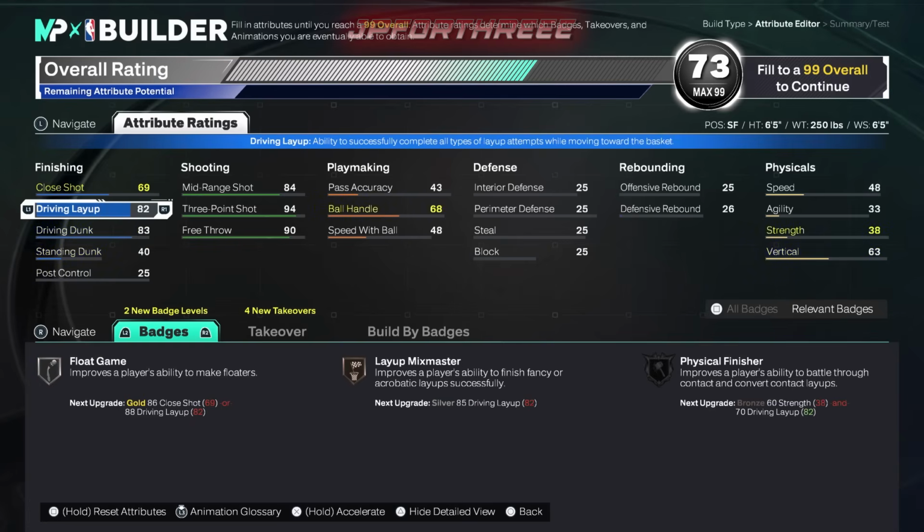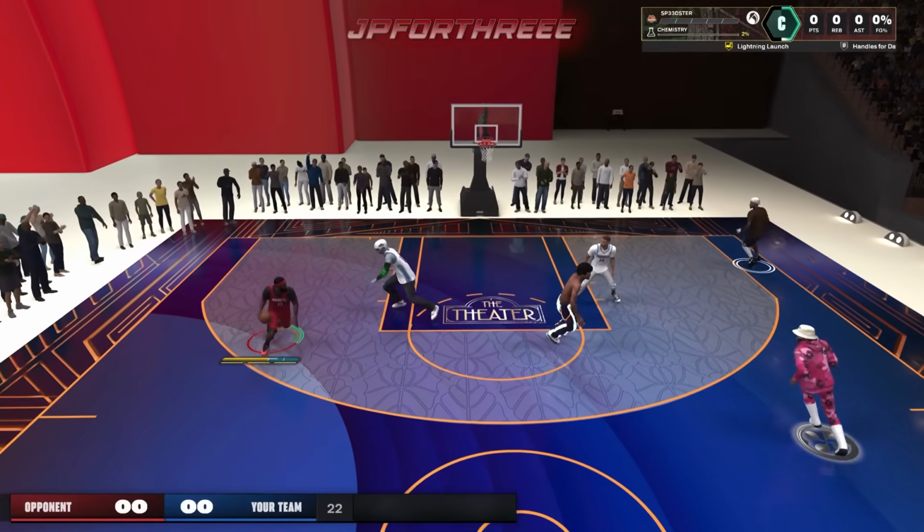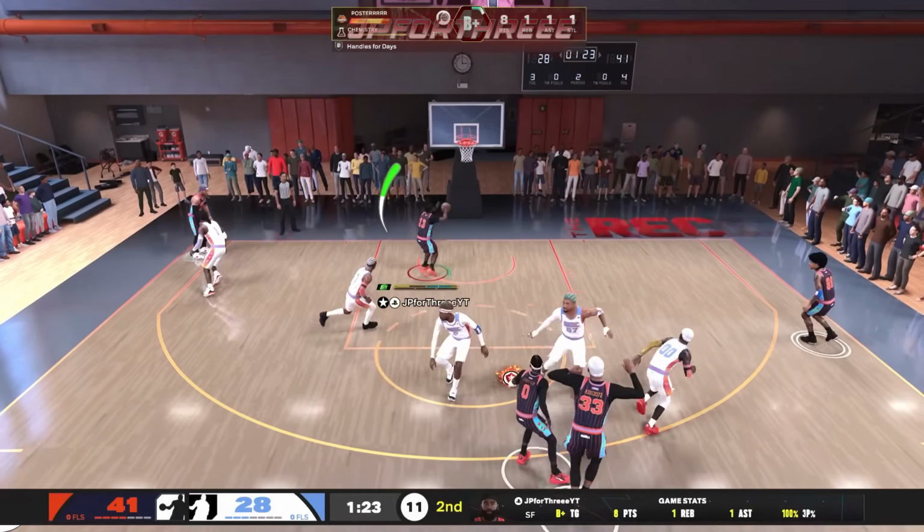82 driving unlocks Harden's layup package, but because I'm looking for a dunk when I drive, I went with only a 70 for bronze physical finisher, and you get the float game as well. Again, with a 70, you can get some decent animations if you know how to time it right, or if you get taken out of the dunk and still want to commit to the shot anyway. So I kept it at a 70.